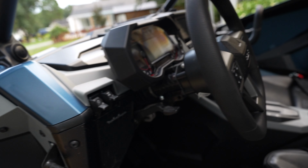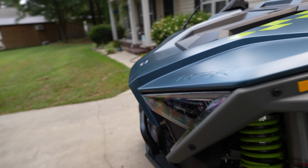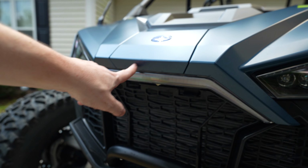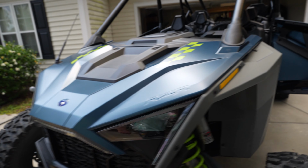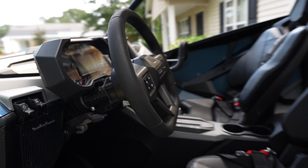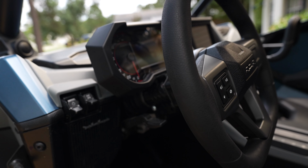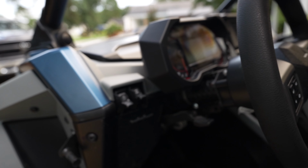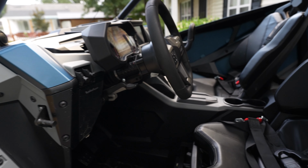They make it super easy to add the front camera. I haven't added it yet, but it's like a $130 option, and you put it in right here in the front, and you can use either the front camera or the rear camera while you're driving, which is pretty awesome. There have already been several instances where I'm going over a hill and I wish I had the front camera so I can be sure I'm not hitting anybody.